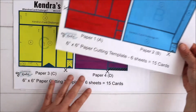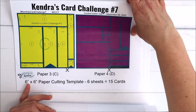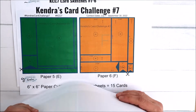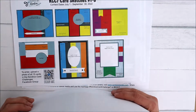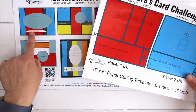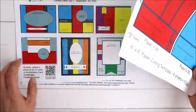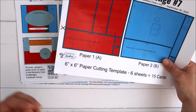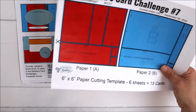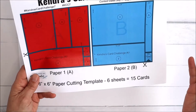What I'll do is I'll just quickly show you. So papers 1 and 2, 3 and 4, and sorry, they're 5 and 6. So basically what it is best to do, and what I like to do, is get my 6 papers and then have a look at all the card sketches. Anything that's red you'll see will be on these cards here which have red, but they're all numbered for which card they belong to. And have a good go to see whether they all coordinate with each other, and also if you can use double-sided papers, even better, because then you've got 2 options for paper if one side doesn't work as well as the other.